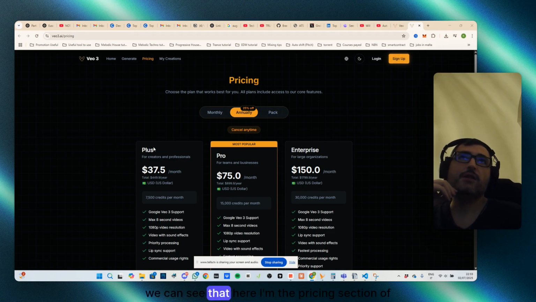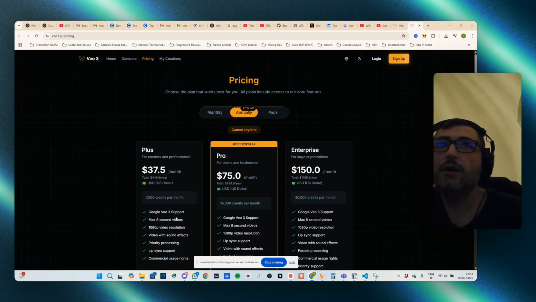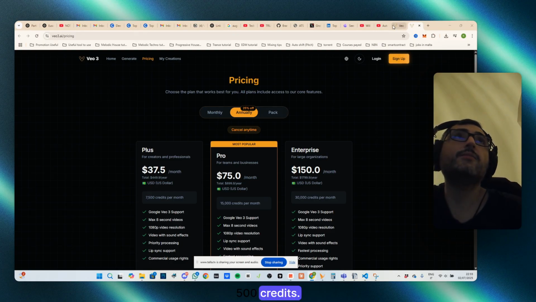We can see here the pricing section of VEO3.ai. Basically, with 37.5 dollars per month, you can have access to 7,500 credits.